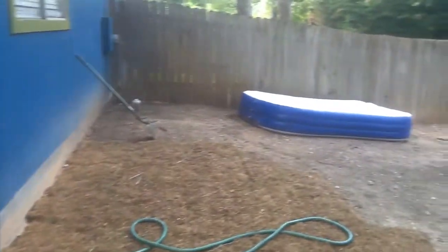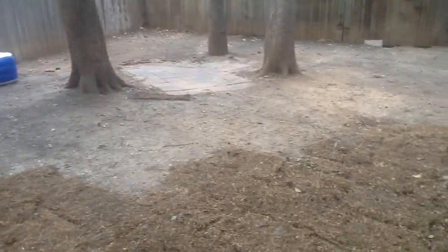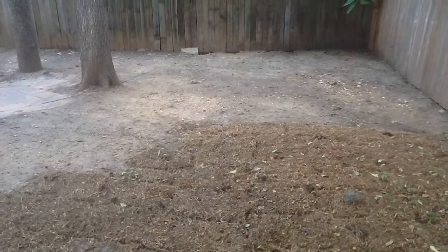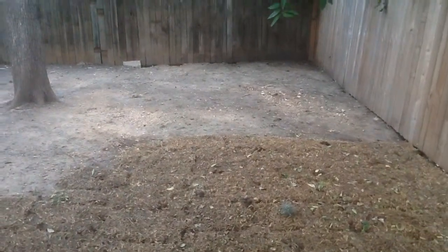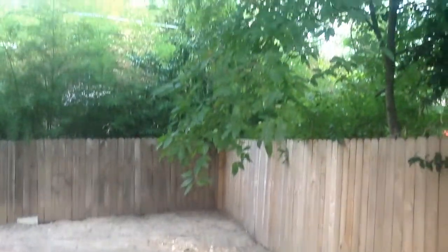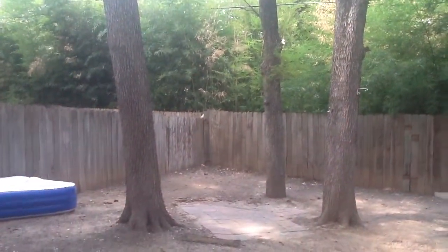As we pan around here, you'll see that they've planted a little bit of grass here. You can tell they're doing a little bit of watering here, but most of it — probably just so they don't have to keep up with it — they've just removed all the grass. But it's very nice here. You've got all these trees — I believe these are oaks. Very nice trees back here. Very private here in the backyard.